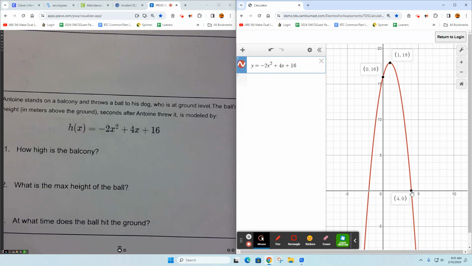And then finally this point, what's that? When it hits the ground. When it hits the ground. So that assumes what? Did the dog catch it? No. No, that's assuming the dog didn't catch it. Okay, if the dog caught it, we could draw a picture of a dog. Would he catch it there? No. No, where would a dog catch it? Probably like at... It depends on how tall the dog is. Would he catch it up here? No, he would catch it. The dog would catch it somewhere around here, right?